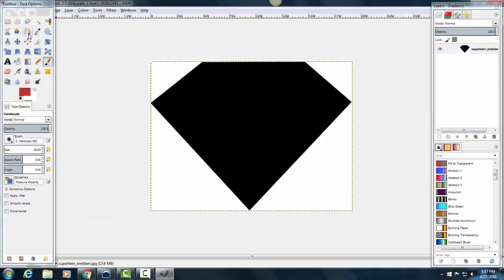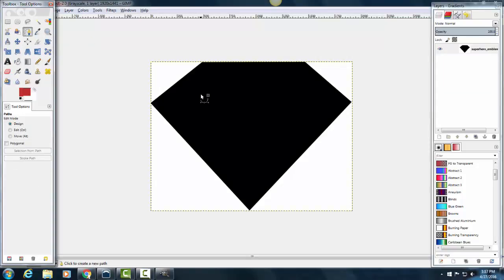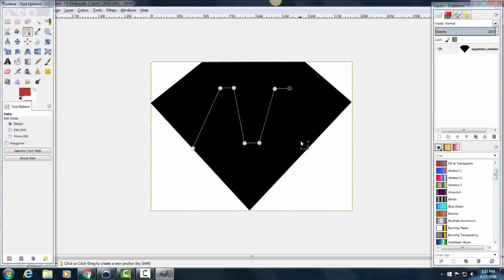We're going to use the paths tool. This one right here. It could be used for other things, but I'm going to use it to create the letter M for Mr. Courtright. I'm going to kind of go to the edge there. I'm going to reselect that because I'm going to go this way. I'm going to kind of make a block M because I'm the man. I'm not too concerned with where they line up yet because you could go back and edit these.